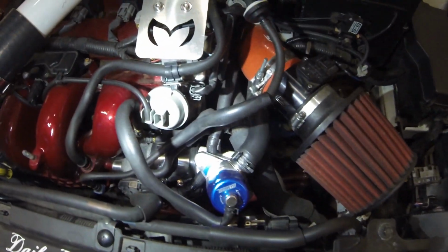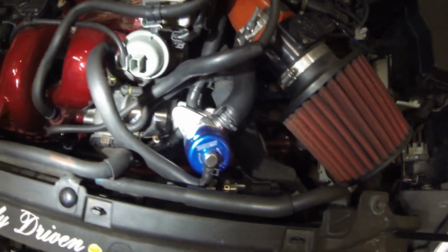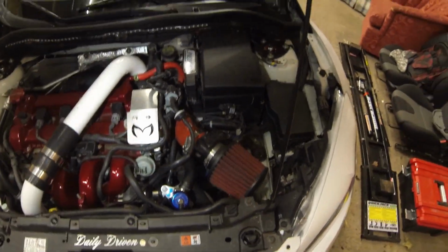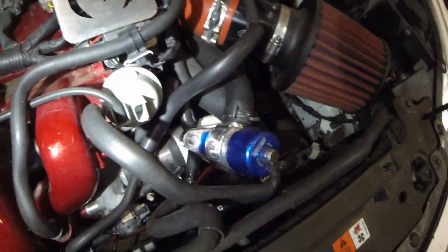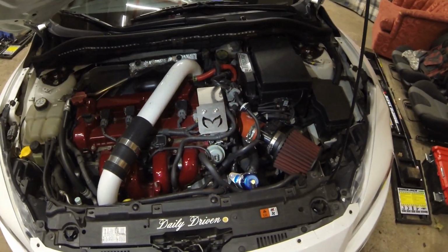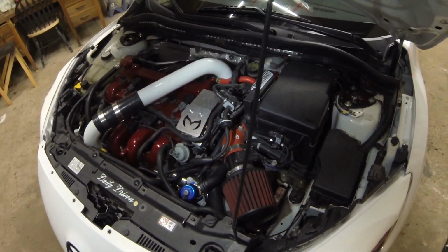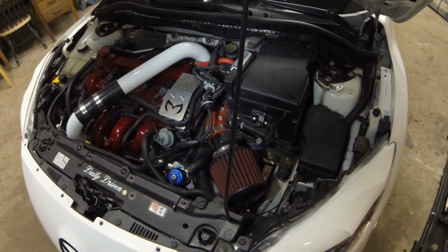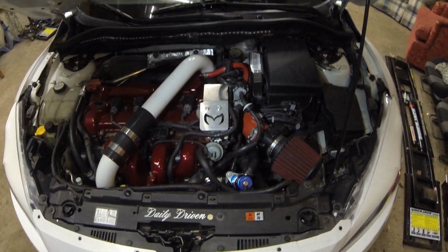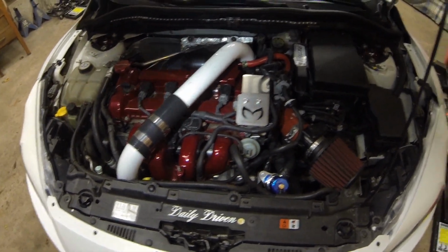Down here we got my Turbo Smart dual port blow off valve. Bought this many years ago and still have no issues with it. Great blow off valve, but I run it completely recirculated, which you should in a Mazdaspeed, because you will find your car runs much better on a recirculated blow off valve. Just between the gears, between shifts, it's just a lot smoother and it's definitely noticeable. So I highly recommend that if you guys are running anything else but recirculated. As fun as the blow off valve noises are, recirculation's the way to go.